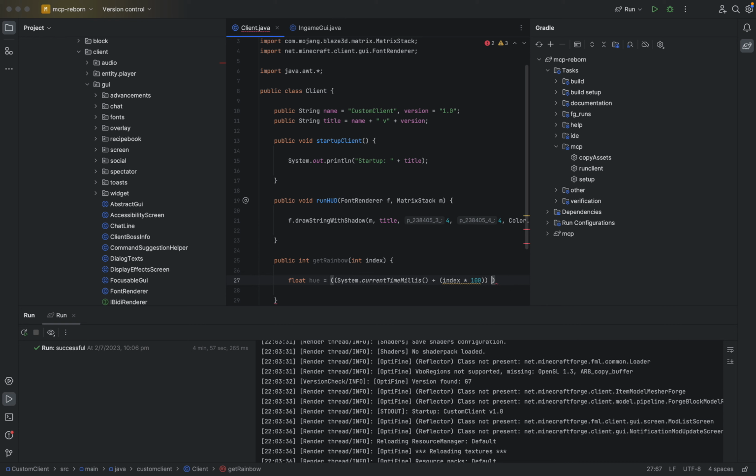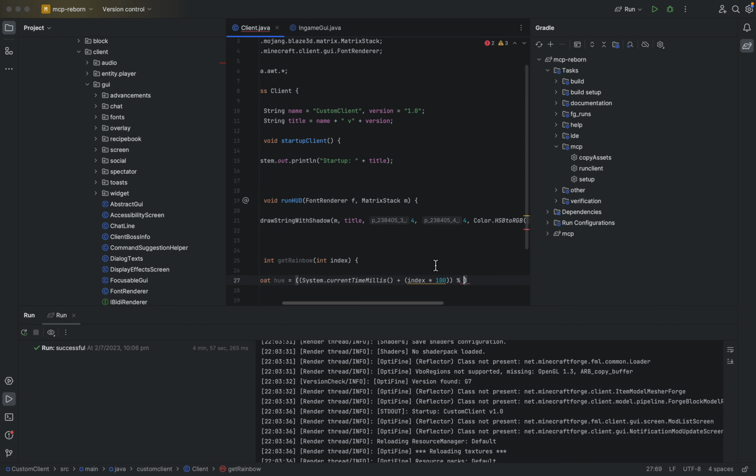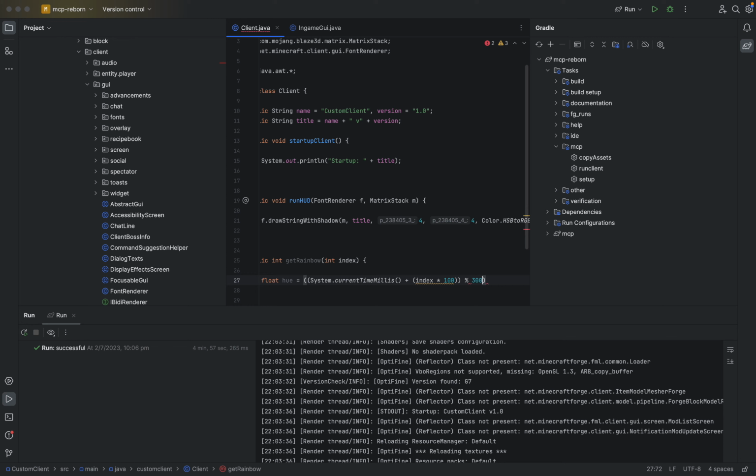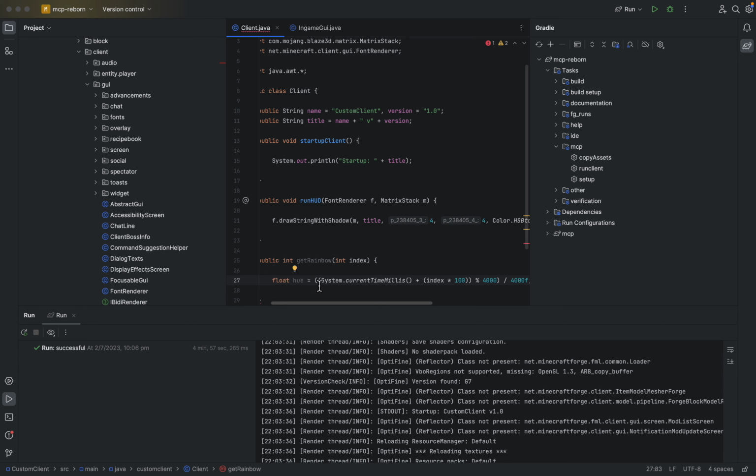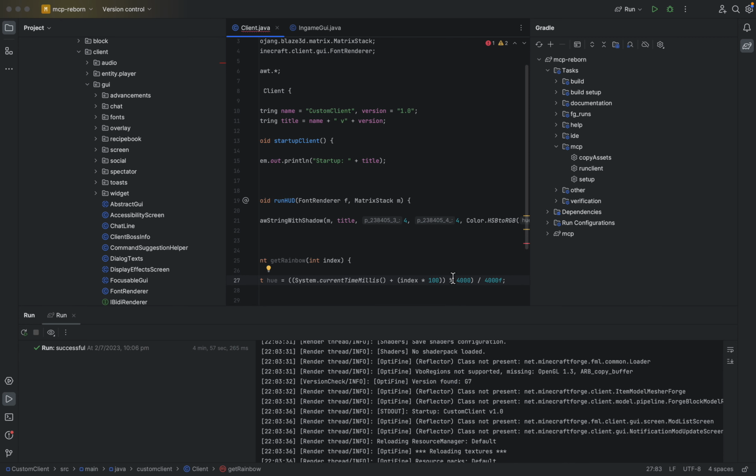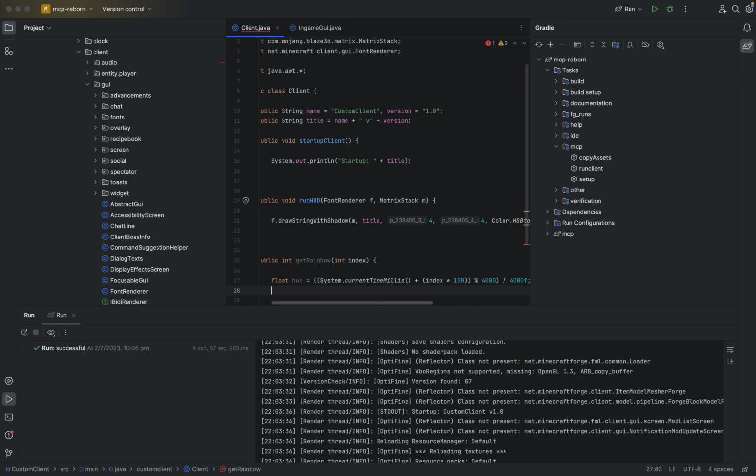And then we're going to modulo that by about 3,000. Let's say 4,000 actually. 4,000 should look nice. And then we'll divide that by 4,000 float. And that should go ahead and make a stripy hue. And each time the index is increased, it will be offset by even more, which is nice.